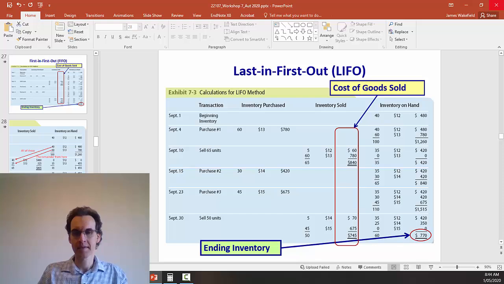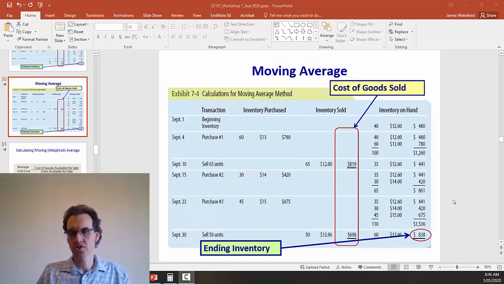So the last method available to determine the cost of goods sold that we look at today is the moving average method. As the name suggests, you assume you sell the average inventory you have on hand. So in this case, we're still looking at the same 65 units that we sold on September 10. We need to determine what the average cost of units on hand was at the time of the sale on September 10. Remembering here, we're using the perpetual inventory costing system, which means that we record the cost of goods sold at the time of sale.